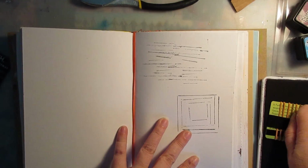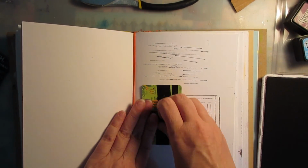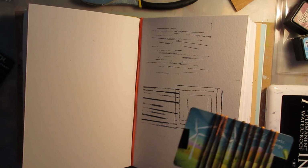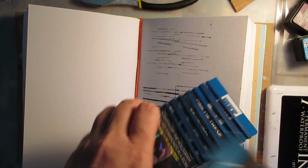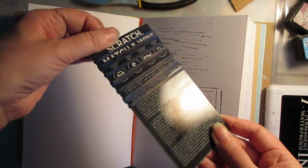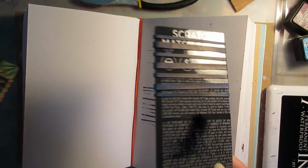And again, I got my tape out there. And I'm just using a stamp pad, but it works really well. So that'll be fun to experiment with some acrylic paint here later. I actually had one of these plastic cards that a car dealership sent trying to get me to buy a new car. So I cut a great big huge piece of it and put some rubber bands on it. Same kind of thing though, so that works well.